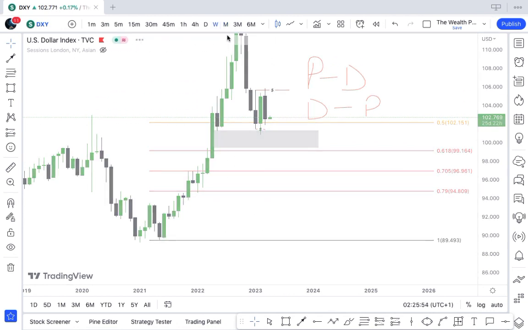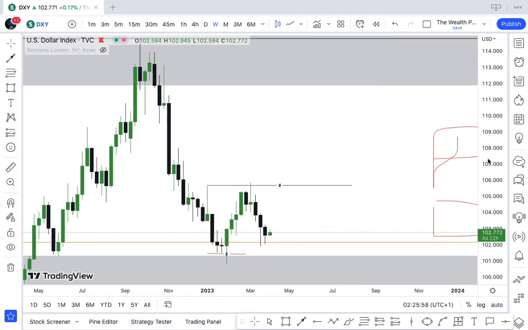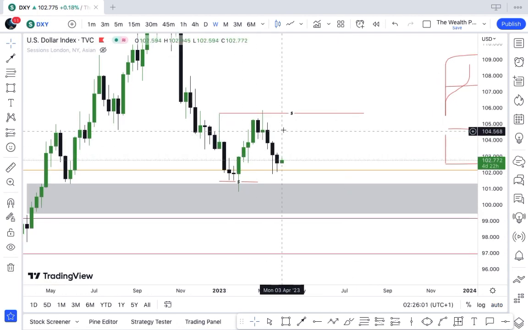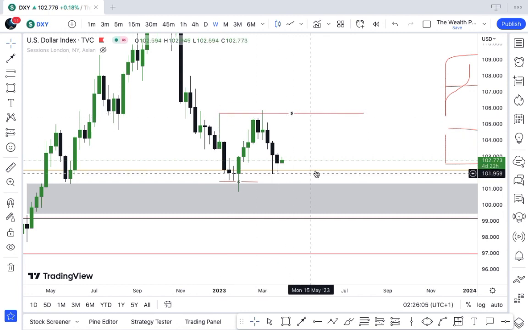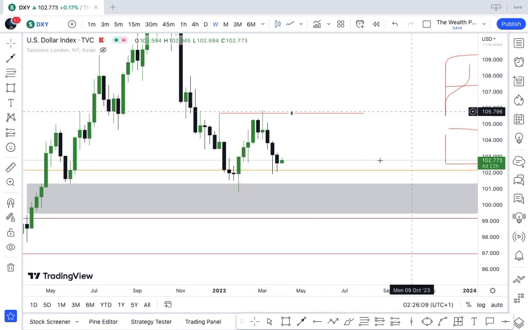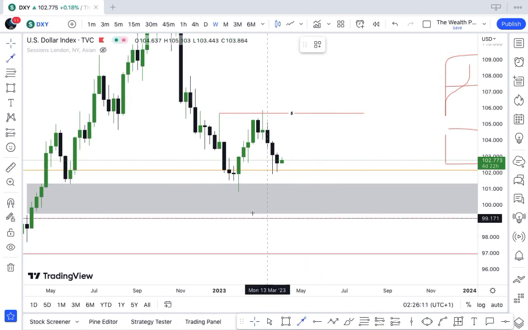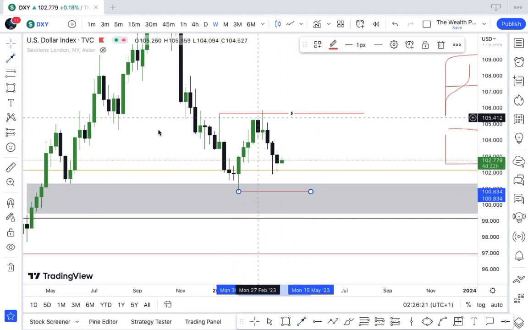Now dropping down to the weekly chart. Okay, now we have price having taken out this high. Now we're most likely going to be expecting that price will do what? Let me take this off. We're most likely expecting that price will come and then also take out this low here. Okay, so this is our expectation.